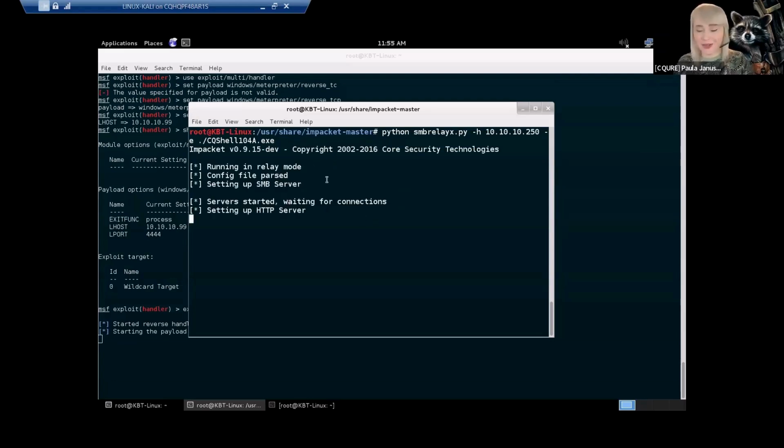So we are just starting the relay attack, and we are waiting for the connection to the IP so that we can enforce NTLM version 2 authentication, so that we're going to capture the challenge. We're going to also capture the response, and we're going to take the response and relay it somewhere to the target.